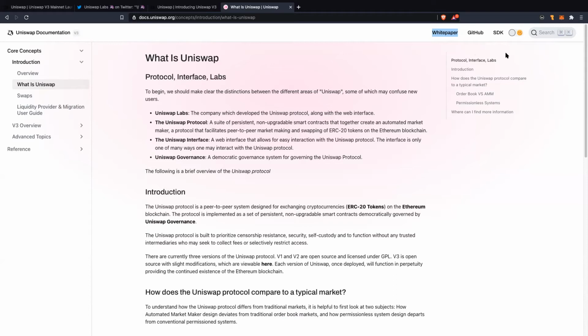So pretty much what Uniswap is, it provides a protocol as well as the interface, and also provides the Uniswap governance structure, in which UNI holders, Uniswap token holders, can actively participate in submitting proposals, as well as voting on submitted proposals to improve the ecosystem at large, right? And everybody has an equal opportunity to participate in this democratic governance system. And that's exactly what we created here with the BEN Meta governance, to provide universities and chapters that are part of our community the opportunity to vote on certain proposals, and to have an open forum and open discussion on what improvements should be done in the Uniswap space moving forward.